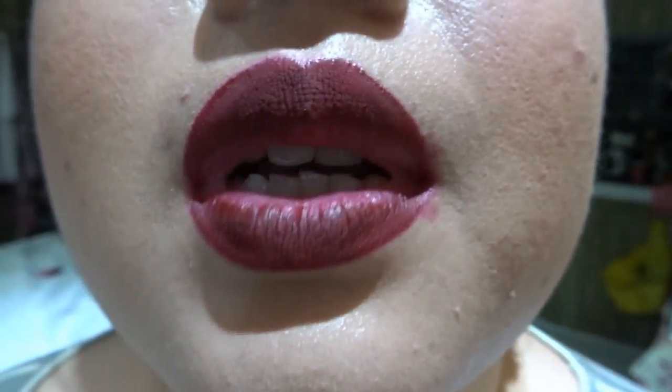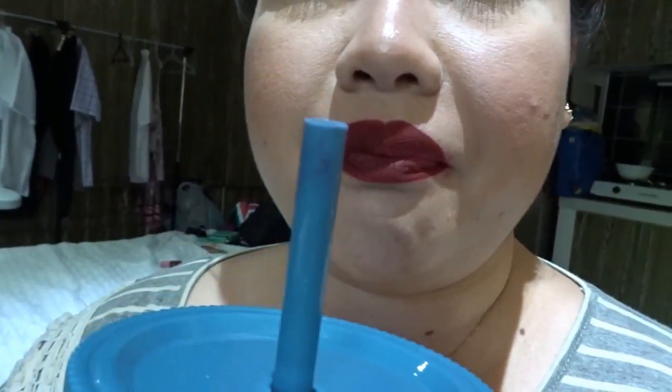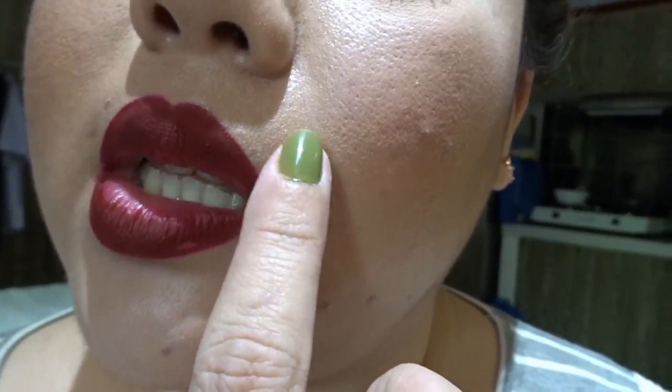Hey guys! Mini check-in. It is now 3:05 PM. Tignan na yung lips ko — nag-bleed siya guys. Sa sides ng lips dito, dito lang sa isang side nag-bleed siya. Pero okay lang naman yung lips ko — hindi naman totally need to retouch talaga, pero dito nag-bleed siya. And dito sa aking drink — tignan niyo yung straw — nag-transfer yung lipstick ng konti. Yan ang aking mini check-in. Siguro aayusin ko ito — probably need to fix that with some powder or concealer. I'll get back to you guys later. Nanonood lang ako ng YouTube videos dito — currently watching Charles.